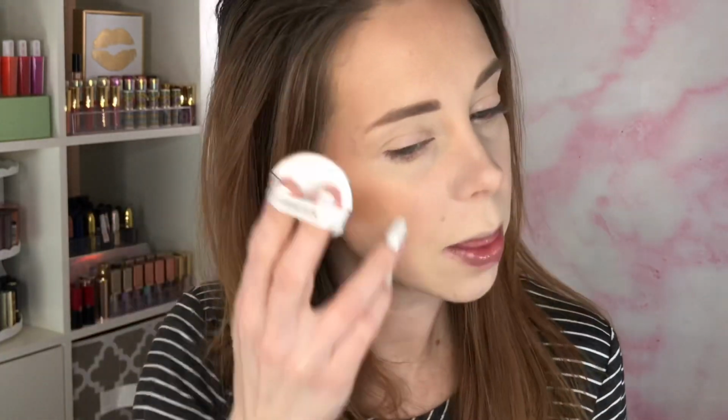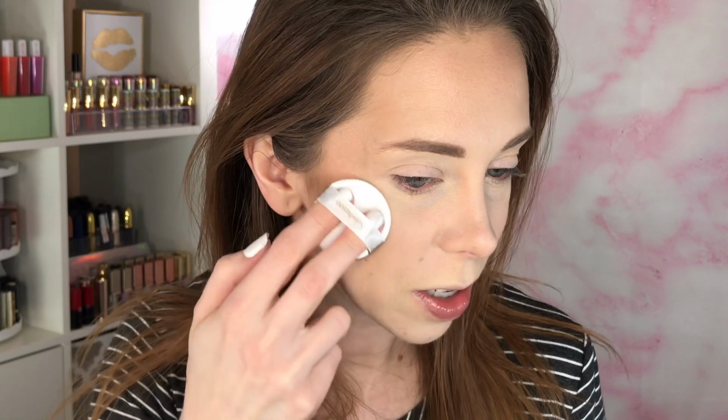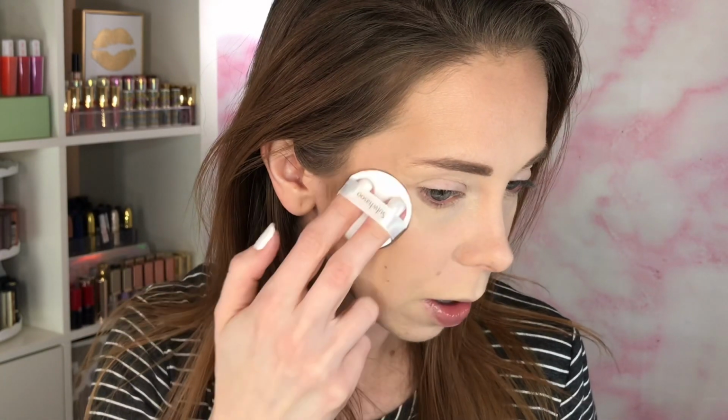It's this, I don't know, silvery peach icy shade. I can't really explain it. It just looks so stunning on the face. If you have a similar skin tone to me, I feel like you will love this one. You can apply it with the puff, which I will show you on one side. It picks up the product, and then you just have to kind of tap it where you want it, which can be a challenge since this is a larger applicator.